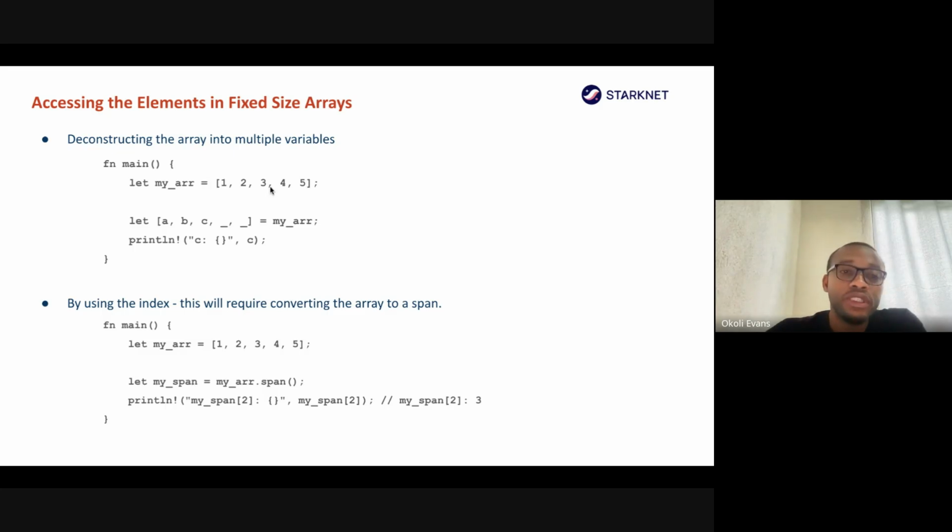So, destructuring the elements of a fixed size array. You use your normal brackets in a block, then assign. When you assign, you're assigning this to my array. It's kind of like using a tuple to block out something, but you're now using square brackets. So this is how you do it.